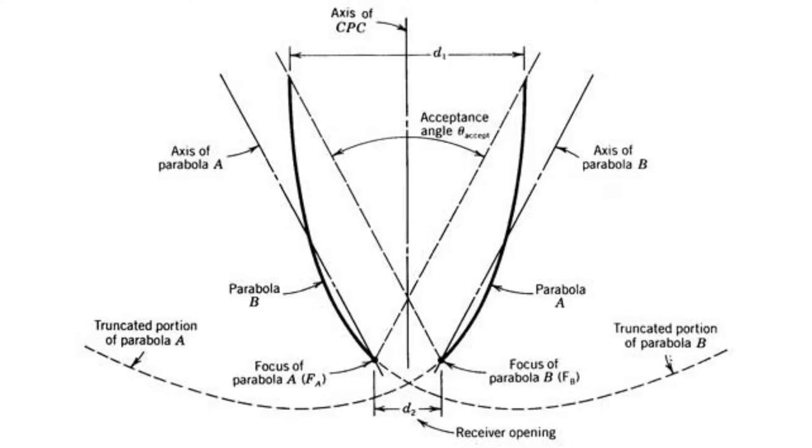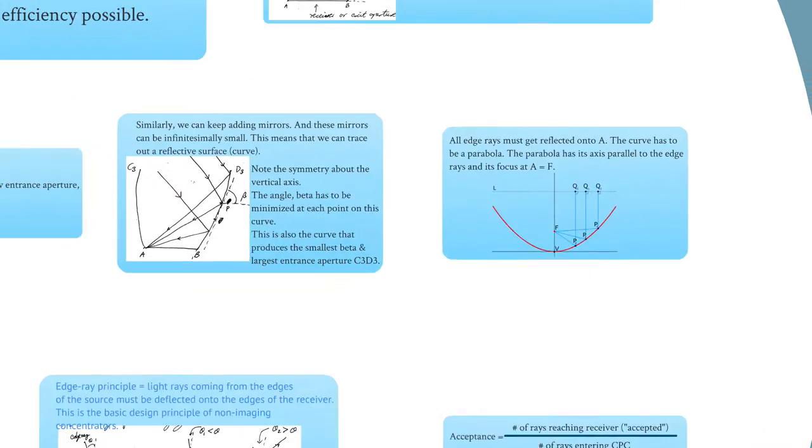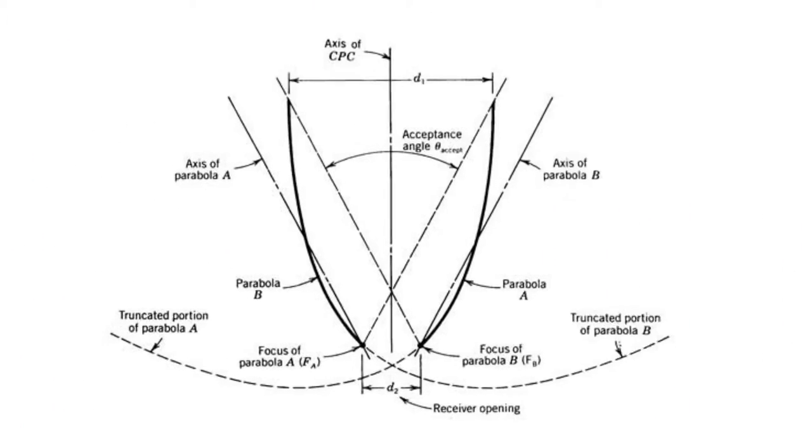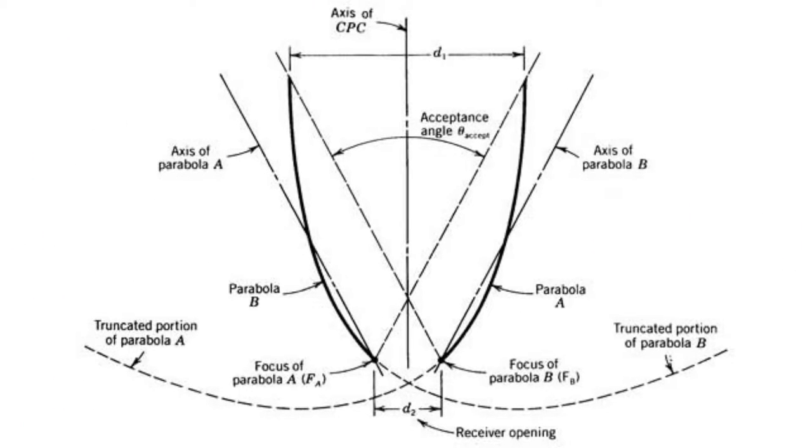Okay? So let's go back for a second. That's the parabola. I'm going to rotate this 90 degrees again, go back to our original picture, and I'm going to slice off everything from one of these edge points and ignore it. And that's what happens here. So the solid line is the parabola. The edge rays come in to the focus of the first parabola, which is A. The focus of the other parabola is the other edge point, it's mirror symmetric.